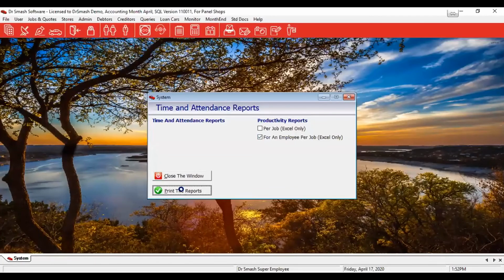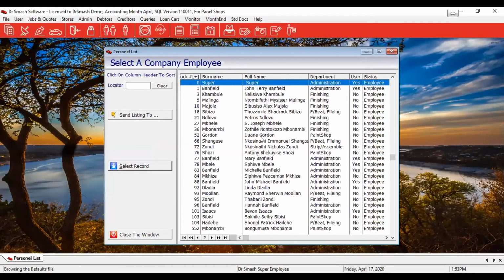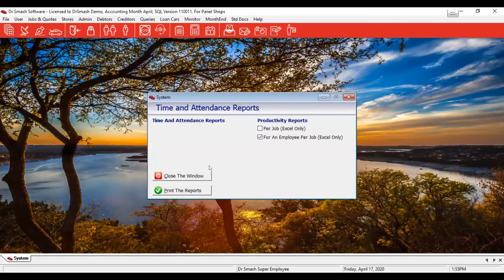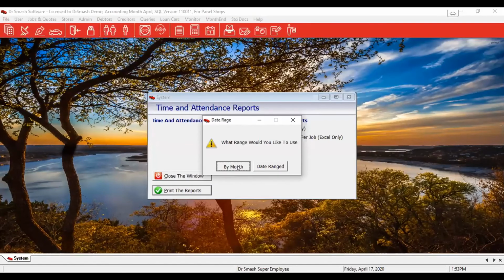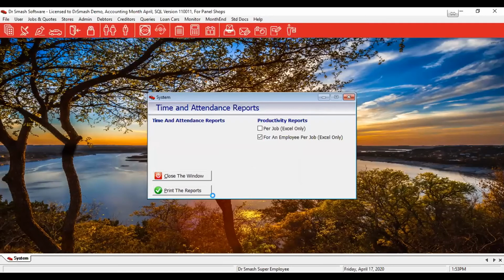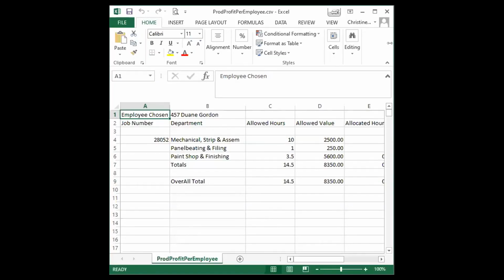So what it does nicely is it looks at what you were allowed. So let's say we're talking about a stripper, for instance. The stripper is allowed R1,000 for that job to be done. But 5 different strippers worked on that job during the period. So what it does is it takes the total number of hours worked on that job and divides the money between the hours that have been worked, and then times that by the number of hours that specific employee has done work.